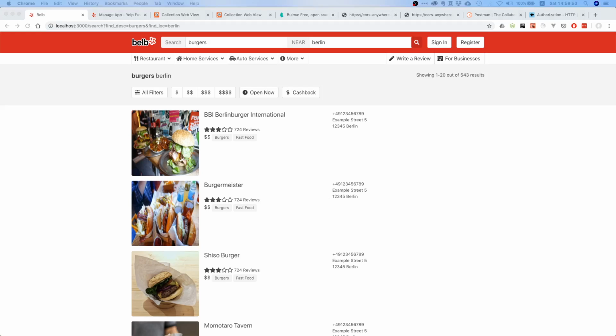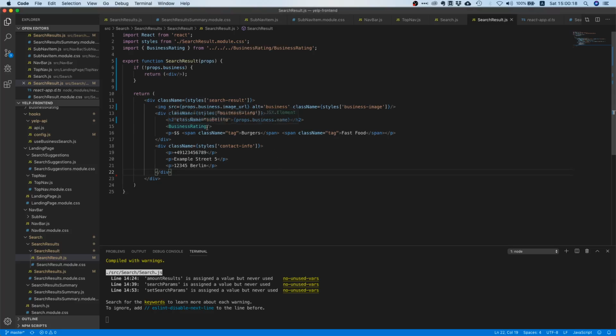Super cool. So yeah, we already have the image, we already have the name. What else do we need? I think we wanted to have these numbered, right? Yeah, I think we wanted to have them like this, right? Yeah, but that's not really important. Maybe let's continue with our rating component. So our rating component is currently super hard-coded. So I'm just going to pass a few props here.